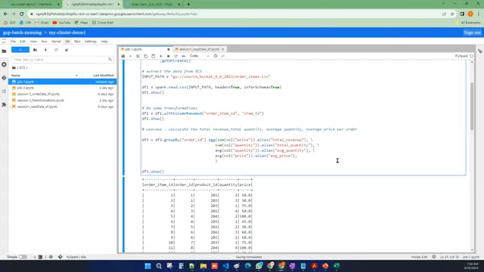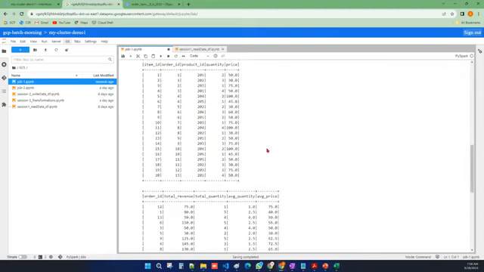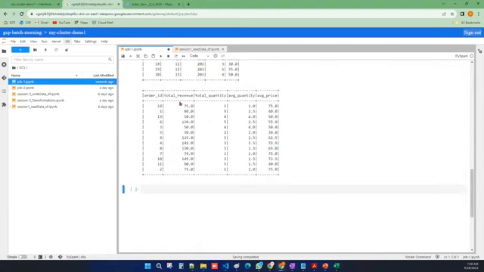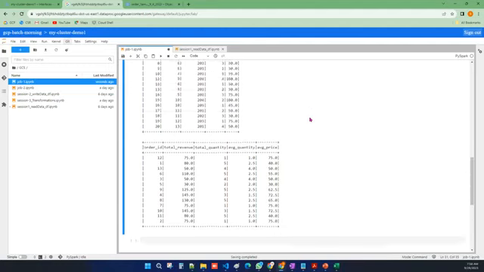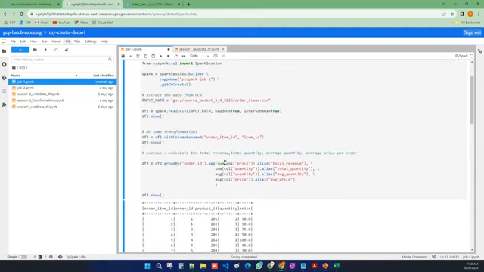Right. Now you can run it. See here, you have the total price, you have the total quantity, you have the average quantity, you have the average price. Okay, so this is how you are able to get it. So this is how you need to do the transformations. If you have to do the transformations, this is how you need to do them.